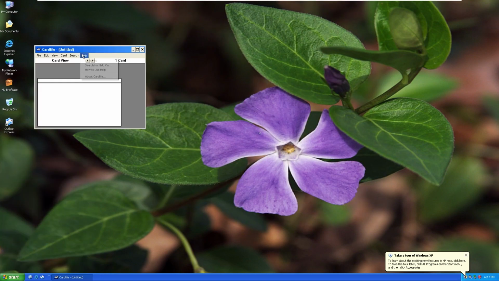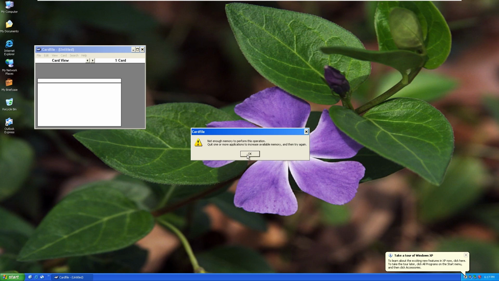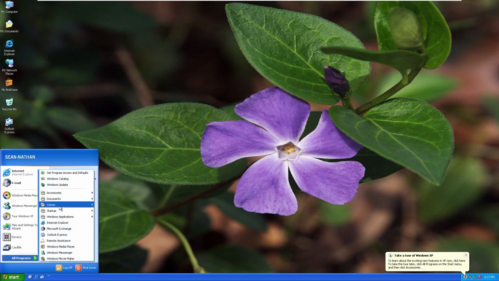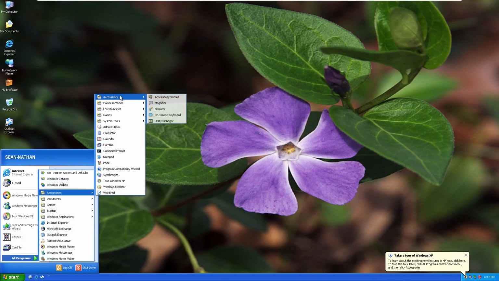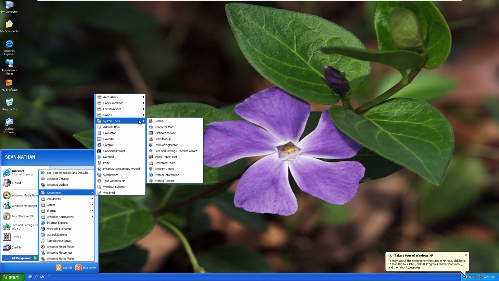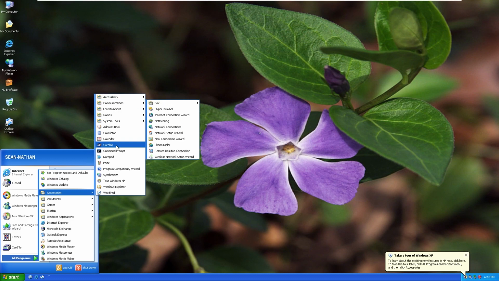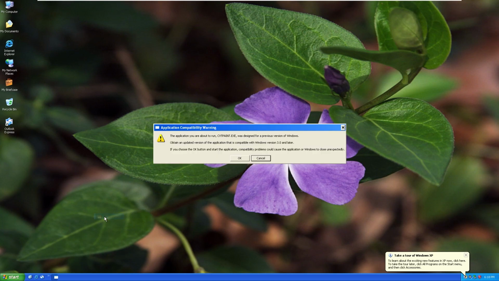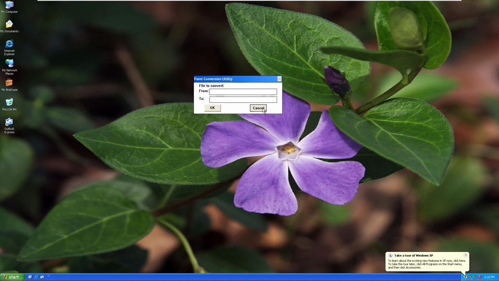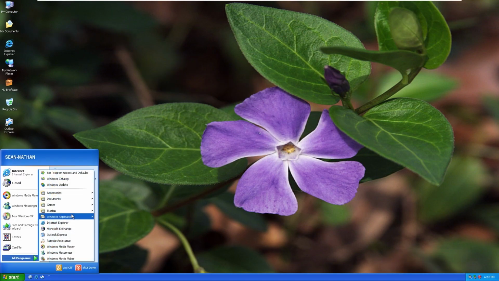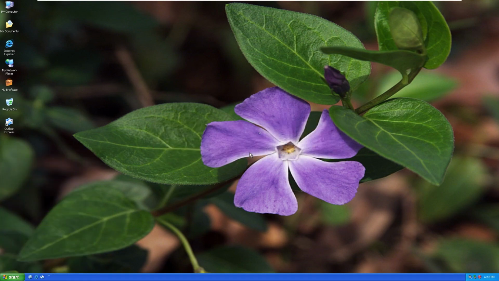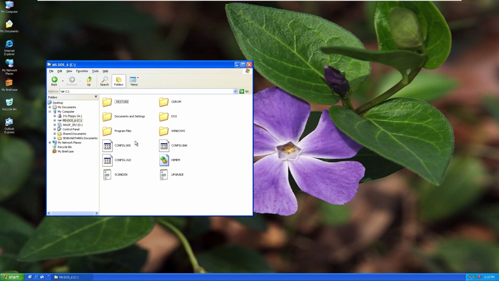So Cardfile is still working. There's not enough memory to run that thing. What are some applications? System tools, games. There's only Vivusi. So some of the applications are removed. I don't know why, but there's Paint, and yep, it's still working. What application did we have? Paint. Not enough memory to run Paint. So that's kind of unfortunate.